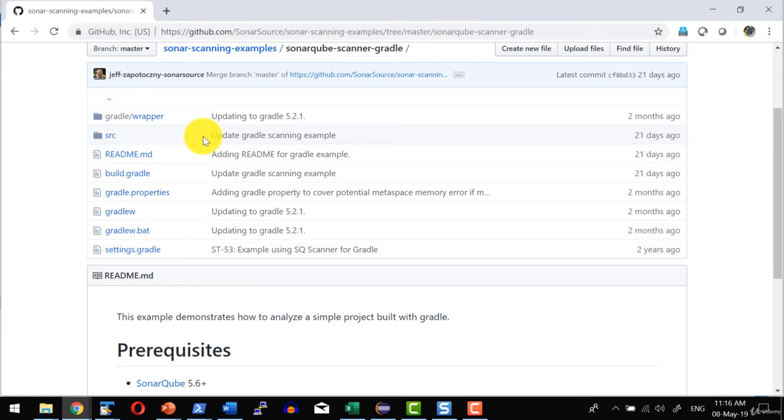I can get into this specific location and download this particular project. Any Gradle project will have files called build.gradle and gradle.properties. All the properties specific to that particular project, how it needs to get built, what version to use, what plugins and libraries to use, will be mentioned within gradle.properties as well as build.gradle. It will have the information on the process, what step needs to get executed, and what version of the libraries.